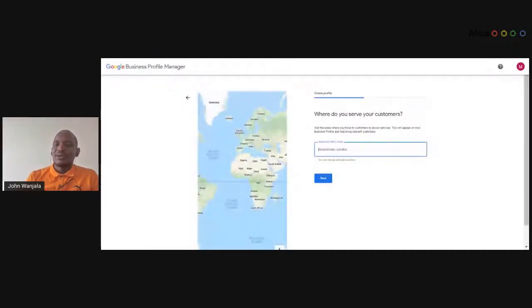If you are online, Google is trying to improve the information, making it easier for the client to get access to you. So service area should be areas that are close to you. If you are located in Nairobi, I'll not say my service area is Lodwar, is Mombasa. That is so far away. So you usually advise clients to put a 5 kilometer radius. If I'm in Westlands right now, I can easily say Parklands.